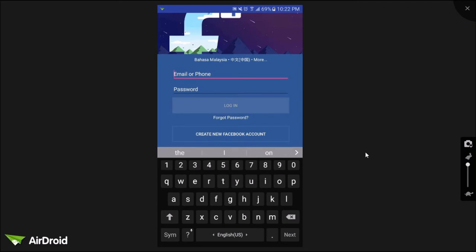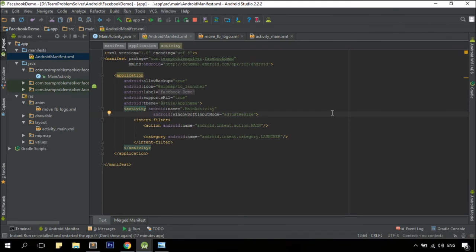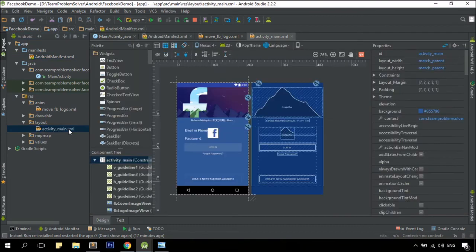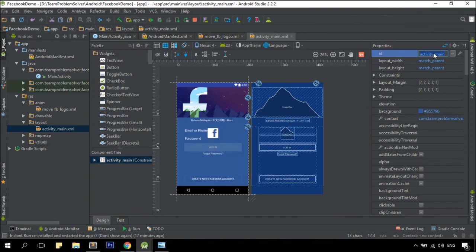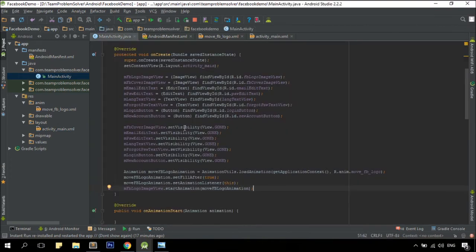I've done quite a bit of research on this, and what we need to do is hook a global layout listener into the view tree observer of our activity's root view, which is basically our constraint layout. Alright, let's do that. There are basically a couple of things to do here. We need to first give our constraint layout a name, so head over to your layout file, double click on the constraint layout located in the component tree section, and give it a name. After that, we need to head back to our main activity and create a function that basically converts dp to px.